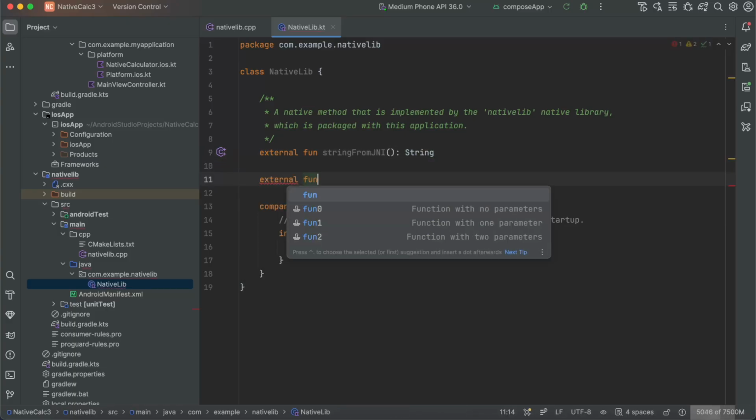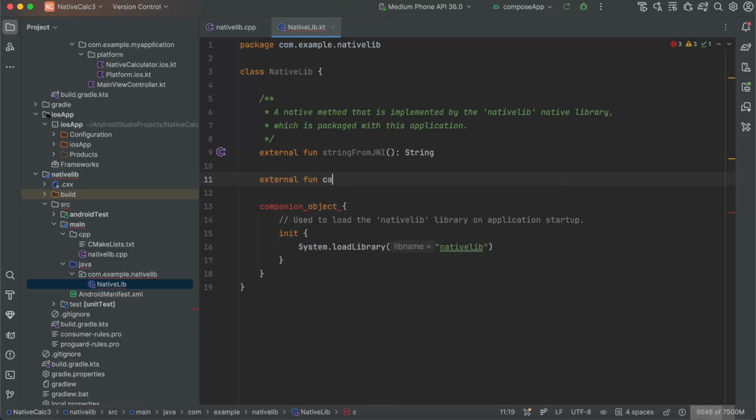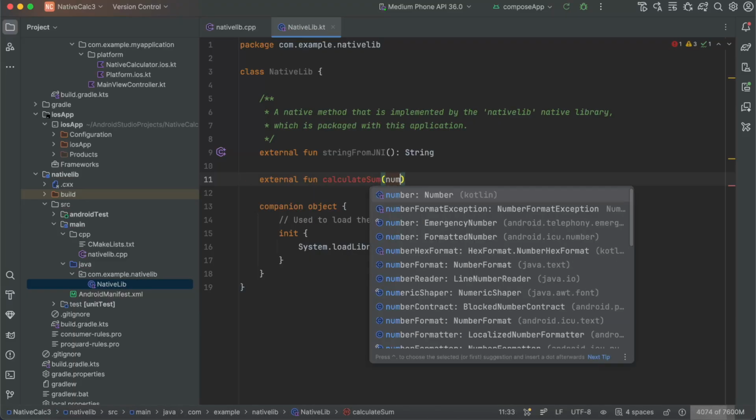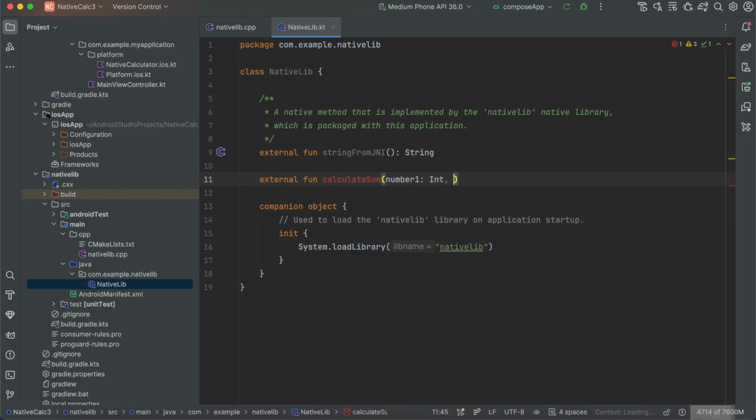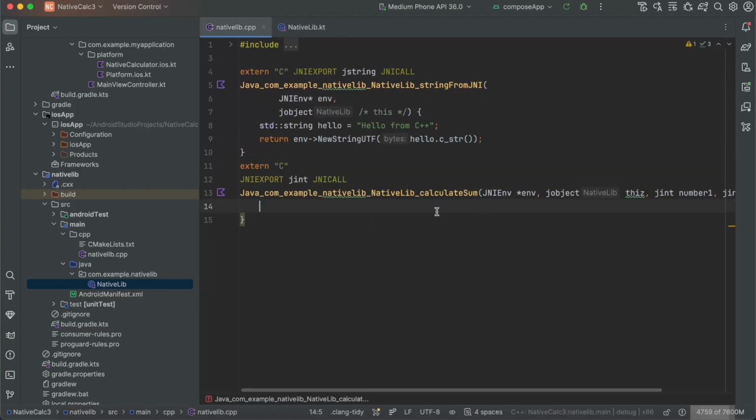So let me add an external fun. Let's call it calculateSum. Also number1, number2, Int, and it's red. Let me click on it and it suggests creating a JNI implementation.